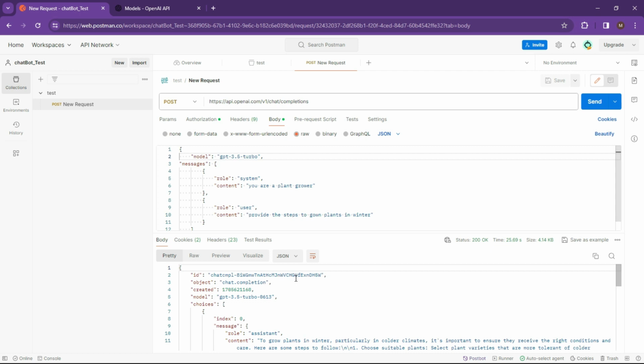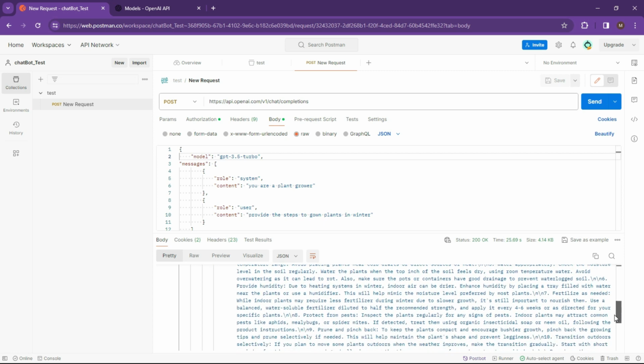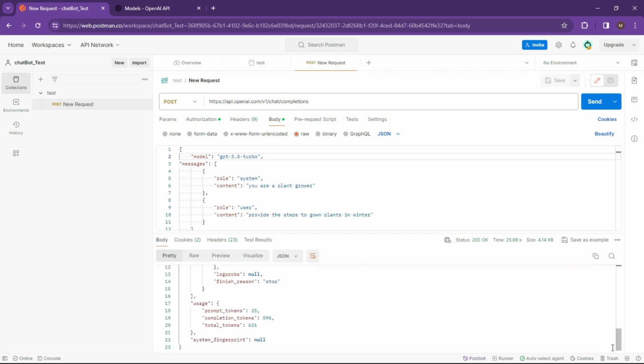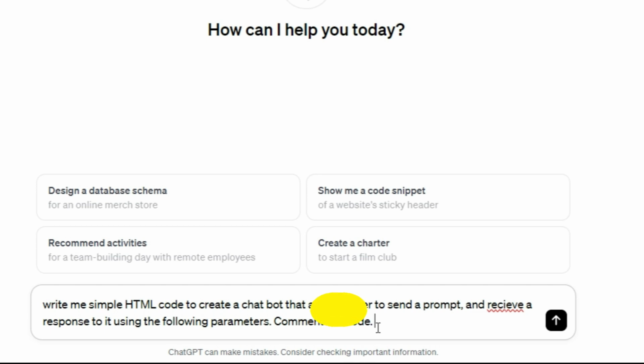You'll notice in the bottom over here, it created an ID for us. So each time we call it, it creates a new ID, and there's the response. All right, so that really proves to us that this is now working. And what it's going to allow us to now do is ultimately take the next steps. As you can see, it's called the model GPT 3.5 Turbo 0613 in the background, and ultimately it's going to use that for our use case.